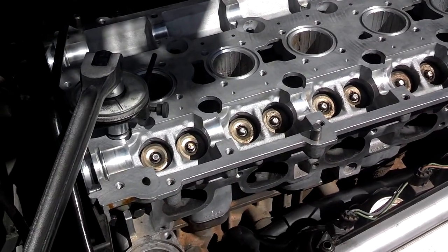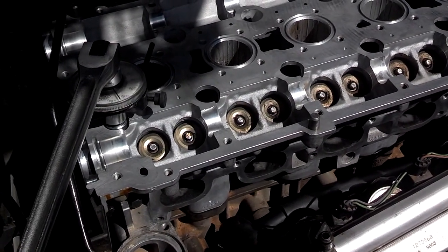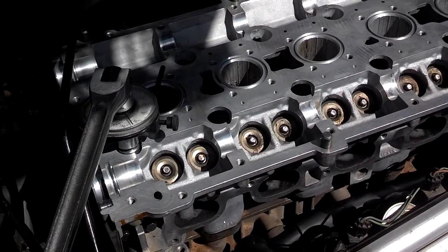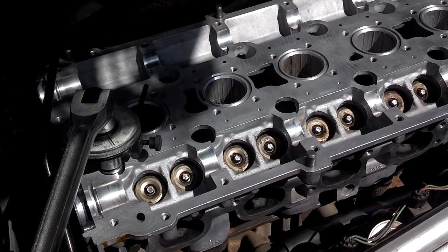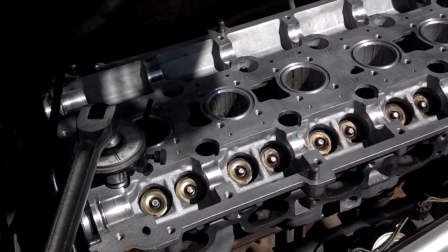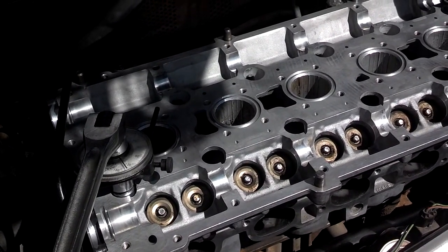I have the head torqued on. I'm going to check my instructions, but I think I'm going to attach the exhaust manifold without the cover on before I do the cover. So I'm going to lay something over the head, lay on top of the engine, and attach my exhaust manifold bolts, torque those down, and then I'll put the cam cover on.